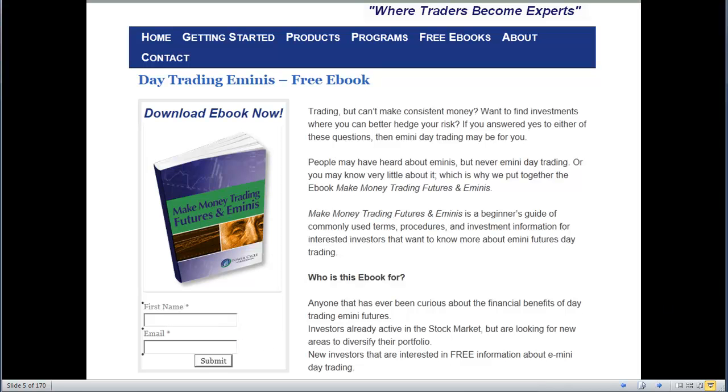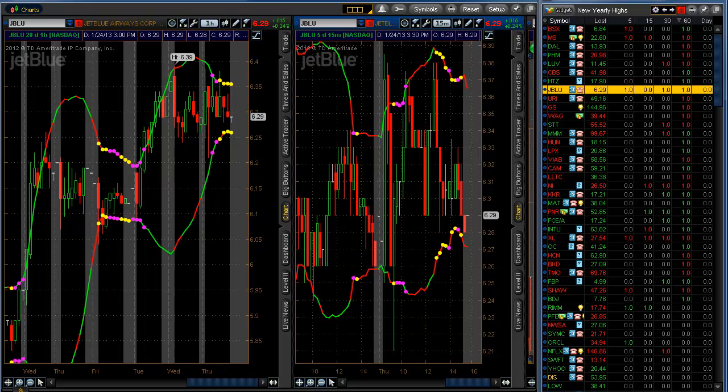So let me show you our scanner and how it works. At Power Cycle Trading, we've developed a trading model that we use for all of our day trading and swing trading. We use it for two basic types of trades: a cycle low, cycle high trade, and momentum breakout trades. This particular scanner we've just created to scan for breakout type trade setups based on our trading model.